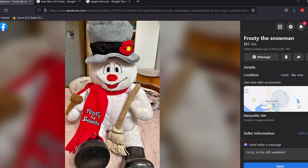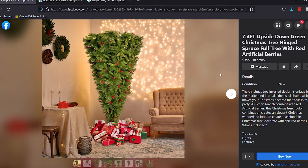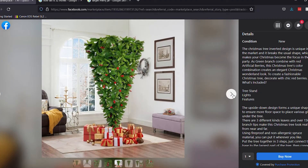Hey, there's Frosty — so apparently Frosty did not melt. Christmas! Happy Fourth of July! Upside-down Christmas tree! Oh my goodness, it's a seven-foot upside-down green Christmas tree. They don't let you message them — you've got to be kidding me. I was gonna say I need this. I don't really need it, but this is the world's greatest tree. PO box, send me an upside-down Christmas tree.